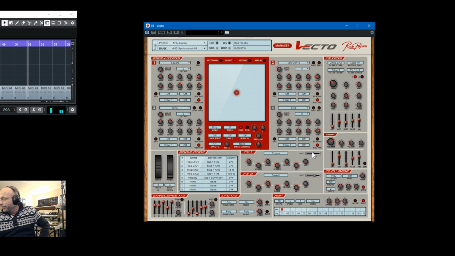Oh, that's a good one. Could you please make a VST version of Vecto? Well, that's the VST version you're looking at. You obviously missed the start of the live stream. This is the VST version of Vecto, and the original one was a Rack Extension, and now in early February we are going to release this one as a VST, Audio Unit, and AAX.